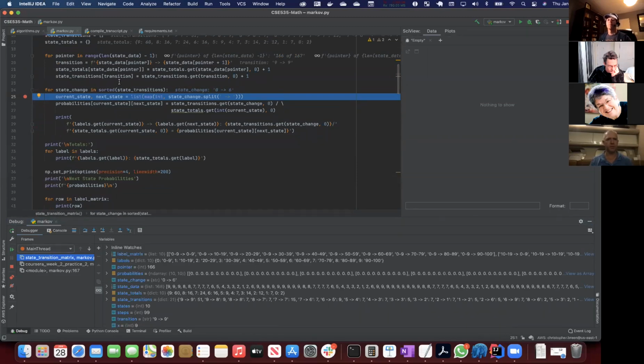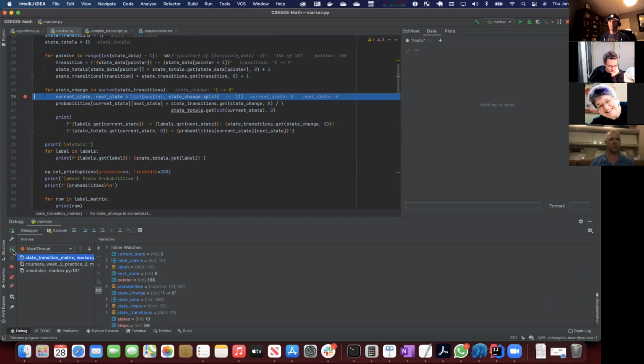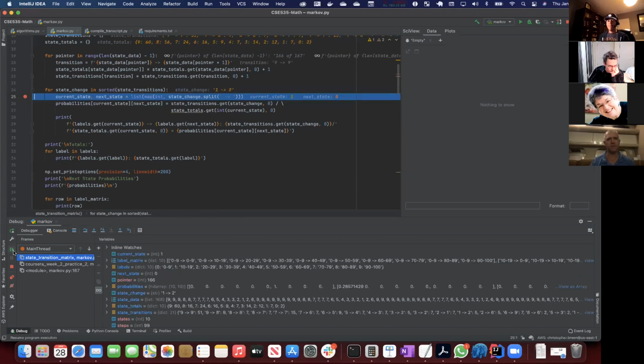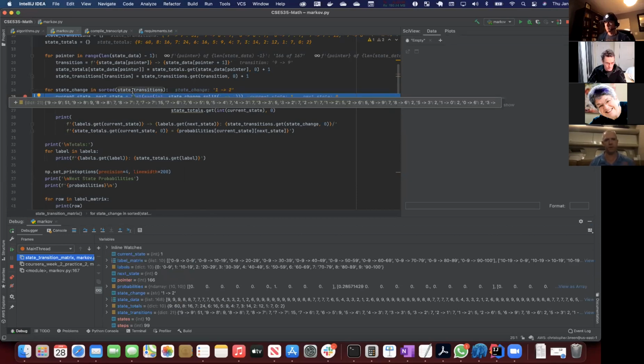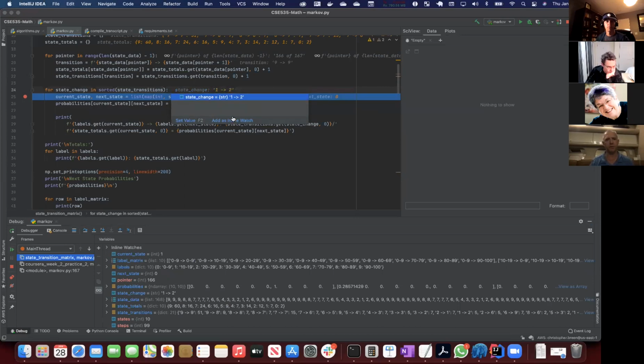So this just tells you the value of any variables that were set at that line, right? So I've got the state change in the state transitions. So every time you loop through this, this will change. Ah, so that does it by itself. I didn't have to code that. I didn't have to tell it to do that. But let's say there was something else. Maybe the state transitions or there's another variable changing, right? Maybe I want to know what the one before this was or the one right after it was, right? I could come in here, do an inline watch, and then add more information of what I want to see as I progress through it.